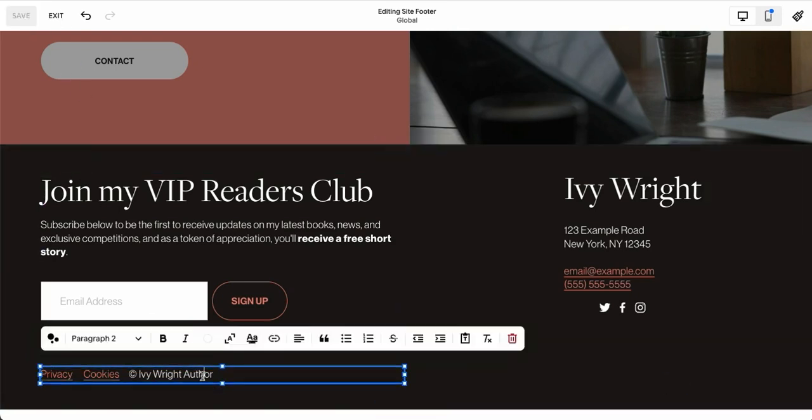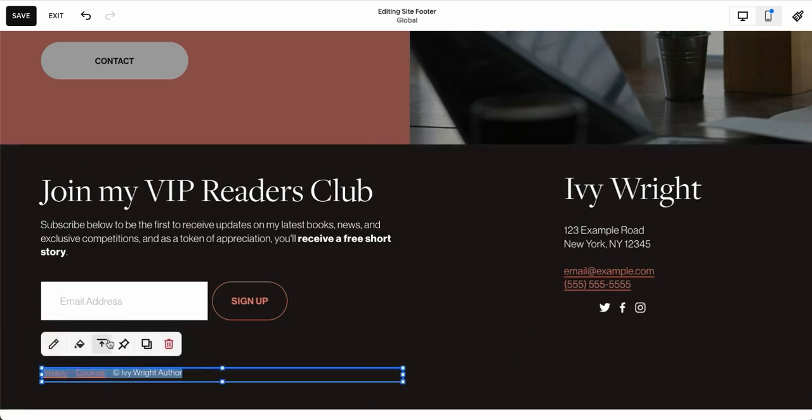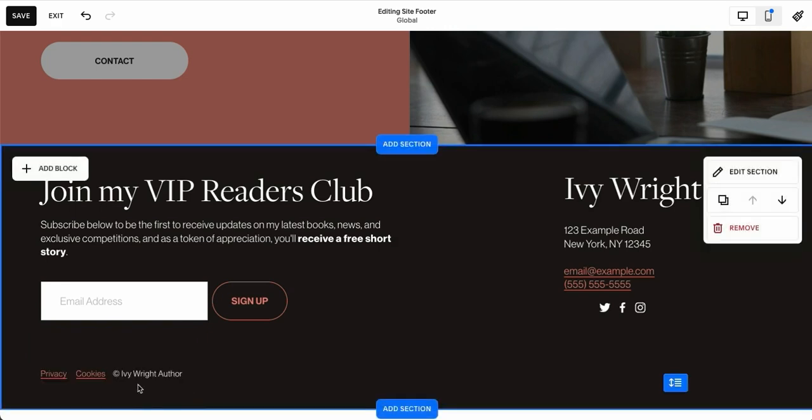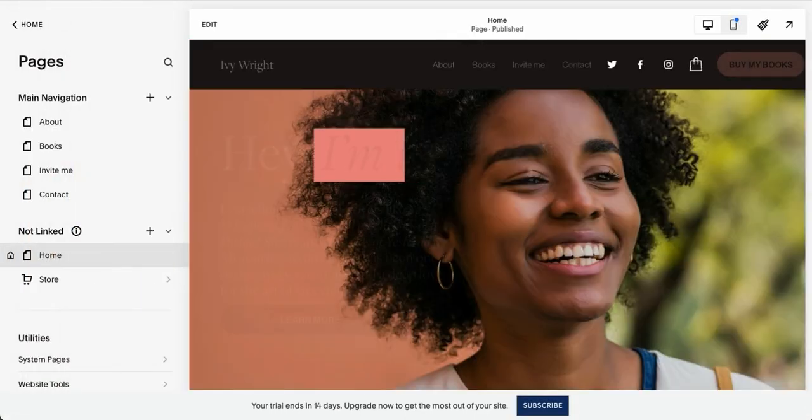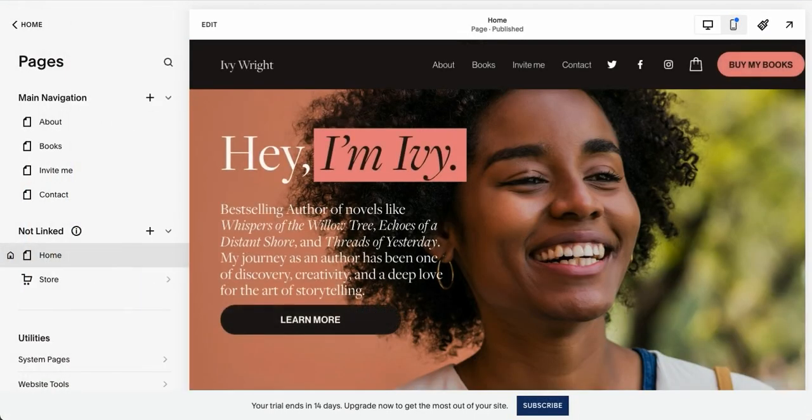And then what I'm going to actually do is just make that paragraph 3 size. And then I'm actually just going to put that in the center of that box, just so that I know that's sitting nice and neatly in terms of its alignment. Cool. So I'm pretty happy with that.